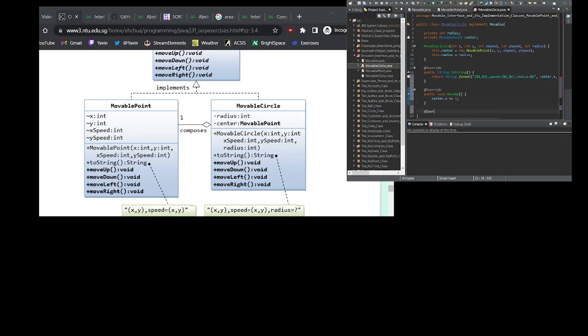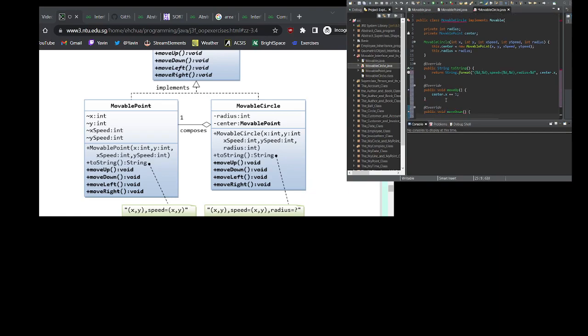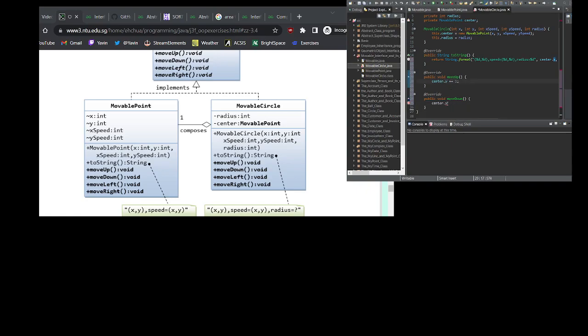Override, and here it is public void moveDown. Now we're moving down. Center.x. So move up, right? That's for the y value actually, so I'm wrong here. Center.y plus, minus minus equals 1.